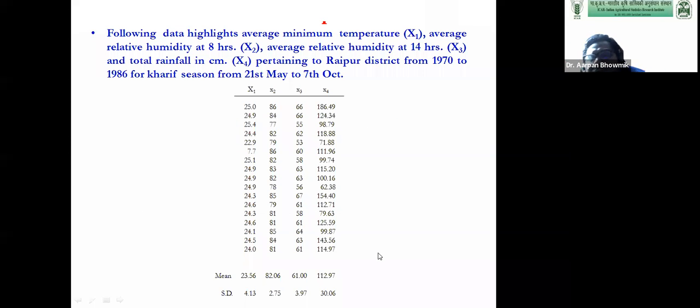Now first we will deal with one hypothetical data. Okay. And then in the next part, we will deal with real data. Although the data is not from social science, it's from other science, in social science also a lot of applications of principal component are there. So this is a hypothetical data. The following data highlights average minimum temperature. I will give some assignment from the social science aspect also to all of you. I will share that with the corresponding coordinator after the class.